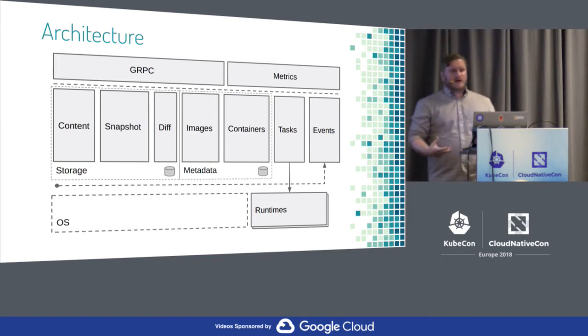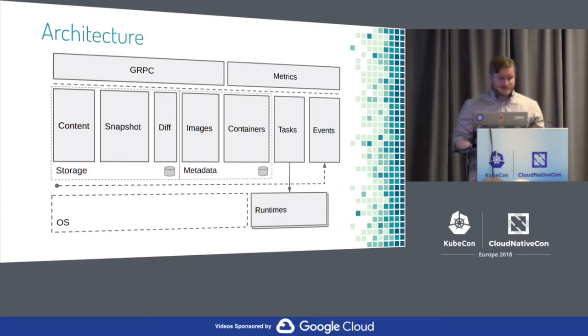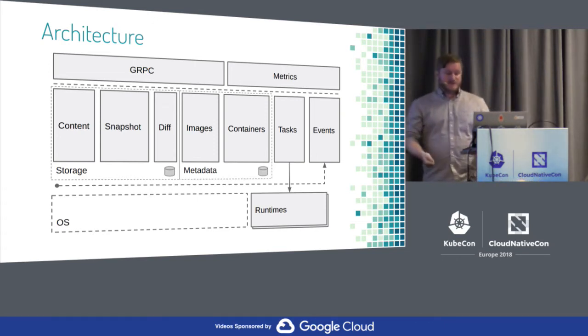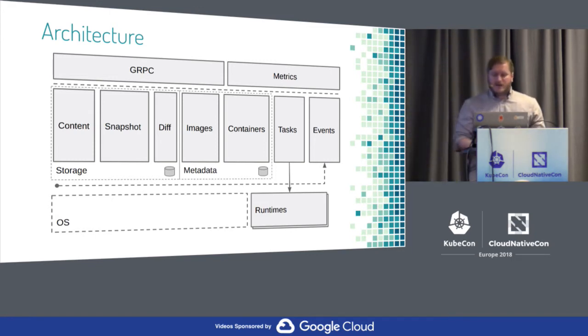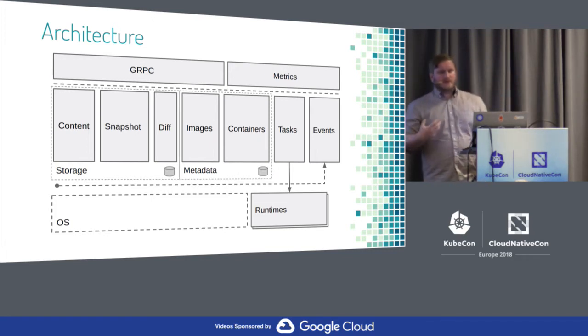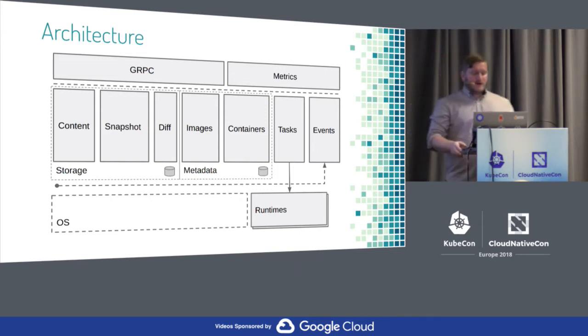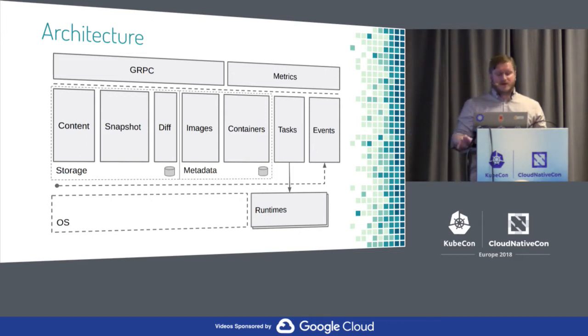There's storage, which is images and snapshot file systems and diffs for building images. And then there's a metadata portion, which declares containers and images and how they relate to other parts of the system. And then there's a tasks API, and the tasks API is the actual runtime manipulation. And all of this sits on top of the operating system and then interacts with the runtimes.